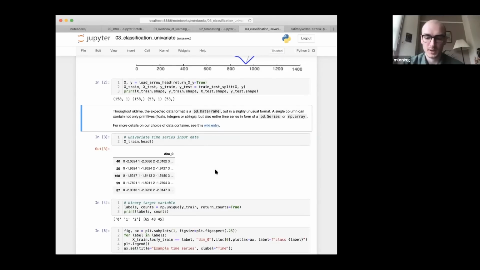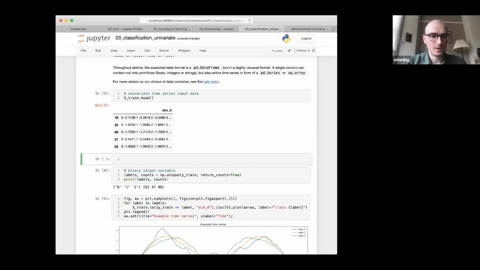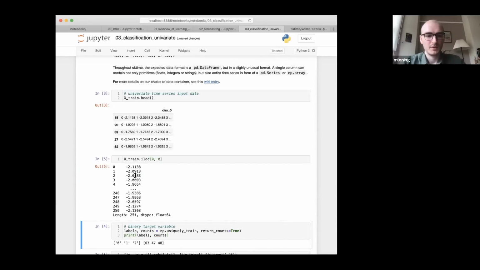Now, this is where it gets maybe for some of you somewhat unintuitive. If we look at the data, this is basically what this panel data frame looks like. So each cell has an entire time series in it. If I take my X train and I look into my first cell, it has an entire time series in it. And the first number here is the index, the time index, and then we record the measurement value. So for the 0th index, we observe this value. For the first time index, we observe this value, and so on.